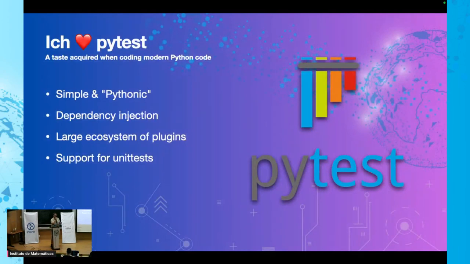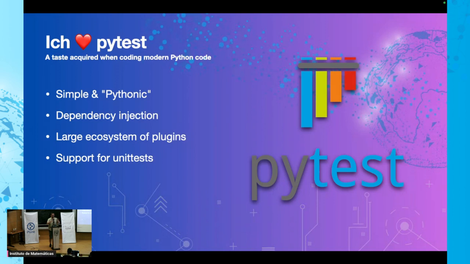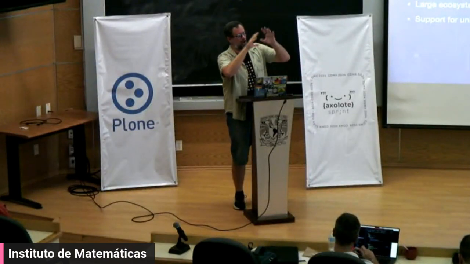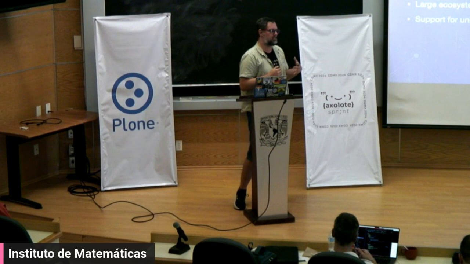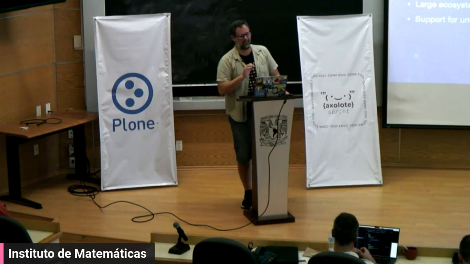And it works with the concept of dependency injection. It's kind of magical because all of a sudden you say: in this test here, I want a portal — and then a portal object magically appears. Trust me, it works. It's good. And it also brings a large ecosystem of plugins, meaning: if I want to test something that requires me to start a Docker container to run Keycloak or Listmonk, or whatever backend solution you need to test your integration — there are plugins for that and just a few lines of code to configure and run it. And it also supports running your old UnitTests. So it's possible to simply wrap existing tests with PyTest. That's a good solution to start, but I do not recommend it. I recommend you to jump straight to writing PyTest.